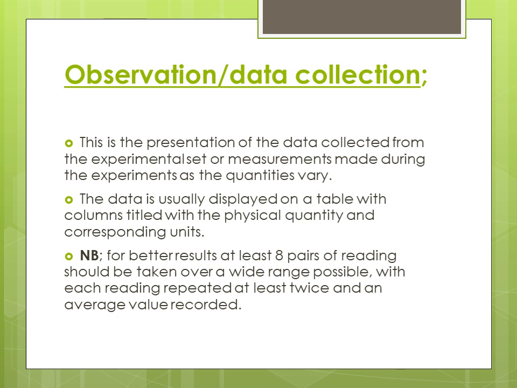If you now change the height, if you reduce the length of the pendulum and you take it for 20 oscillations and the time reduces to 20 seconds, you have to repeat it again and carry it out for 20 oscillations within that same length, and maybe you will now have 18 or 19 seconds, and you look for an average value. By so doing, you reduce errors in measurement.